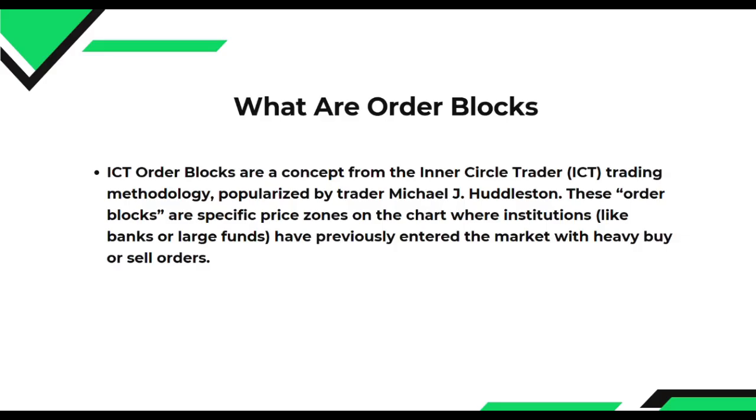So moving on, what are order blocks? Now, ICT order blocks are concepts from the Inner Circle Trading methodology, popularized by the trader Michael J. Huddleston. These order blocks are specific price zones on the chart where institutions like the banks or hedge funds have previously entered the market with heavy buy or sell orders. Order blocks are not just support and resistance areas. They represent areas where smart money likely accumulated or distributed large positions before major moves.